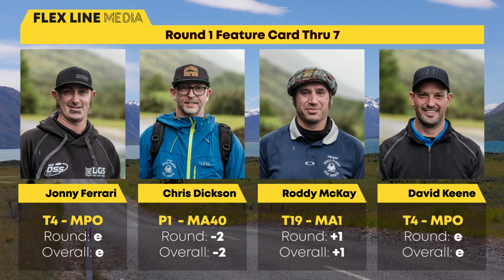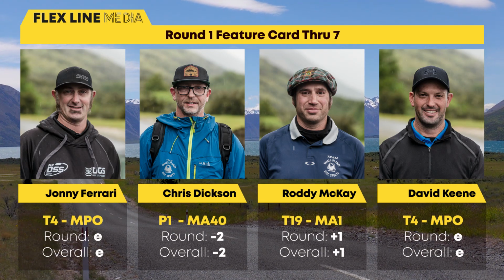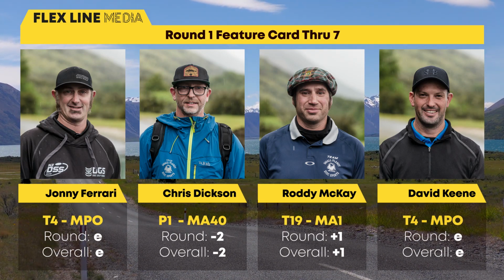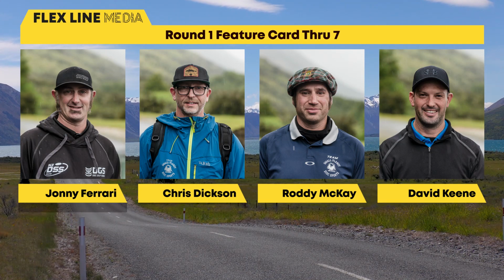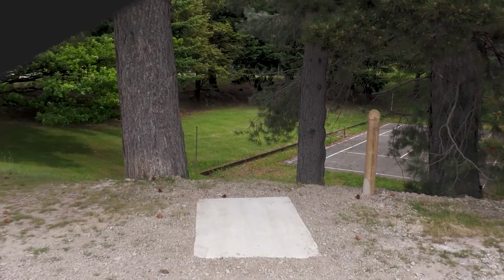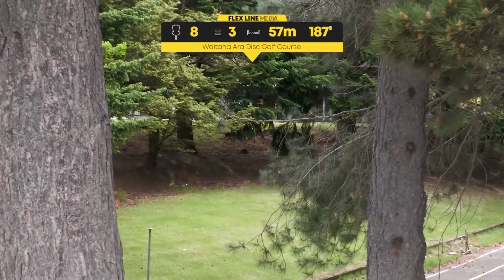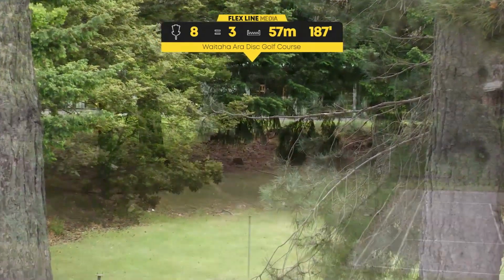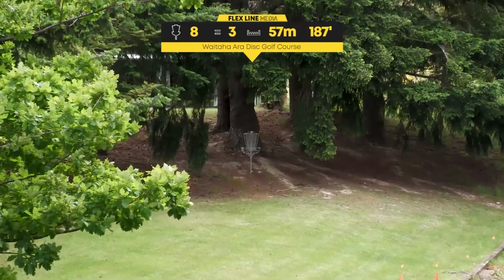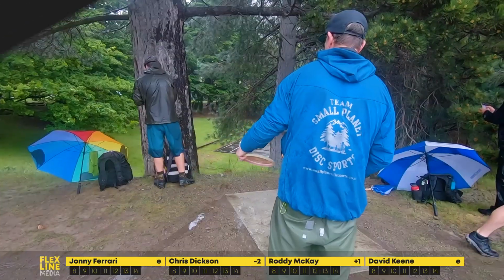As we mentioned earlier, these guys are coming off of the front 7 holes where they're pretty exposed to all the weather conditions, and they've jumped back up into the middle of the course here. Starting off at the tennis court, very sheltered by all the trees, as you'll see. This hole is the easiest hole throughout the whole tournament, I believe. Yeah, 57 metres. You can see why it's the easiest hole on the course. Pretty direct, just a little bit of trouble down in the middle of the tennis court. That's it, avoid the tennis court.